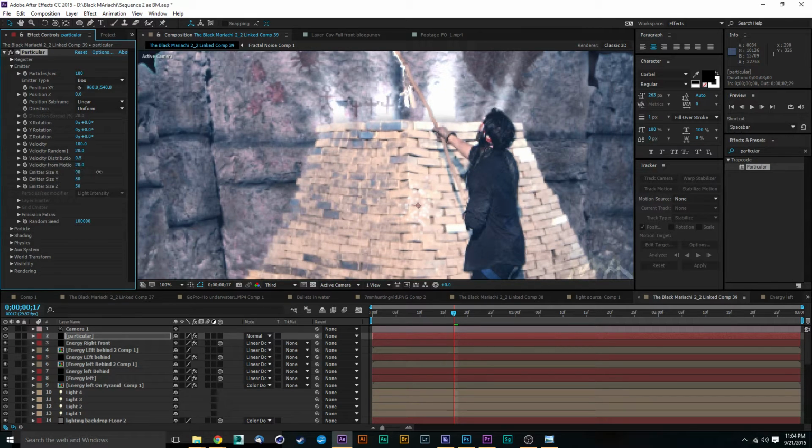Emitter size X, I'm going to make that fairly large. Emitter size Y, it doesn't really matter, to tell you the truth. So, actually, I'm just going to stick to that. Bring my emitter point up, and maybe bring them down. Bring them in closer, and we're going to have a crap ton of them.